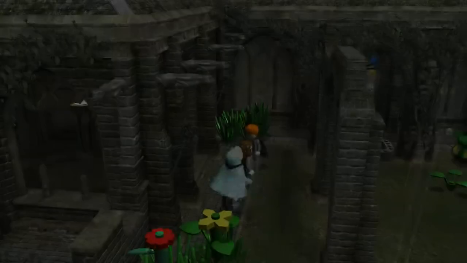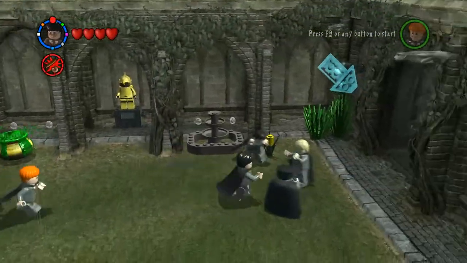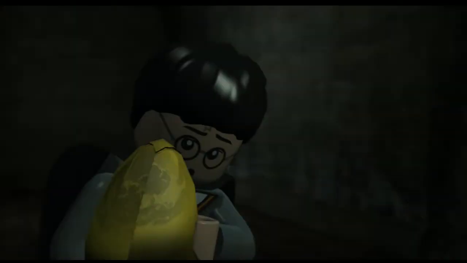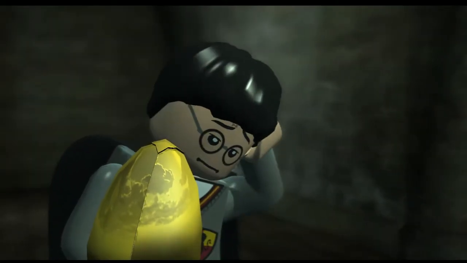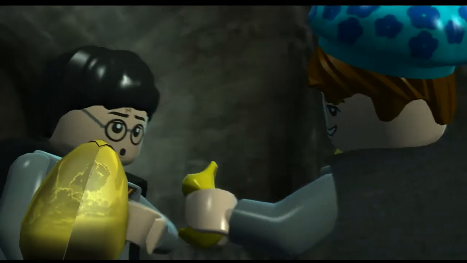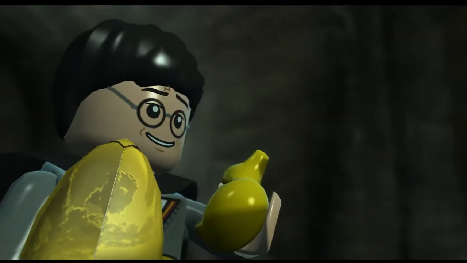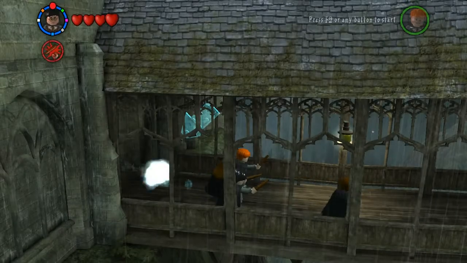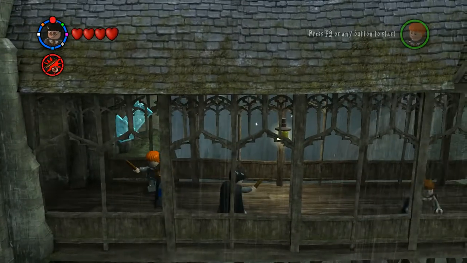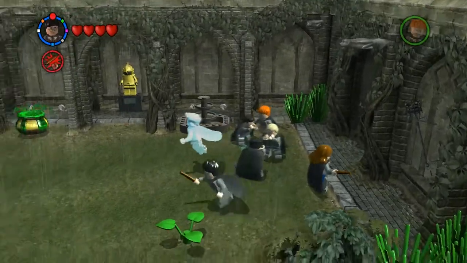I kind of feel like this happens after the ball, doesn't it? I think so. What do you think about this? Yeah, I think so. Joe, hey, take this rubber duck. Harry's like, ah, rubber duck. It's the answer to the riddle. Whoa, I like how you just go out here to see Cedric with a rubber duck, and you have to go back. Makes perfect sense.